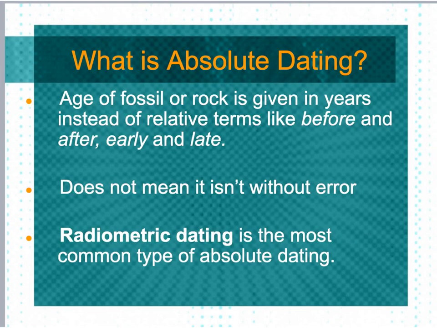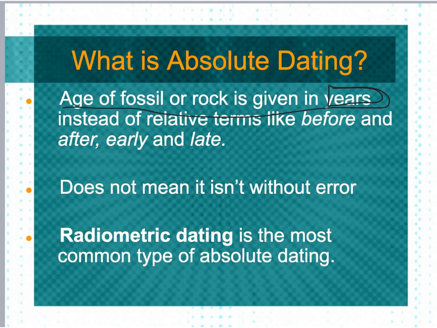Unlike relative dating that we learned already, absolute dating is where we can actually get the age of a fossil or a rock, or in some cases a meteorite, in actual years. That's the key point here. Absolute dating is given in an absolute time frame, not relative. Before, we would say this layer of Earth and all the rocks in it are going to be older than the layer on top of them. But that was all relative. We couldn't give an actual date, so we'd have to use terms like before, after, early, late, and we could get a relative idea of how old things were.